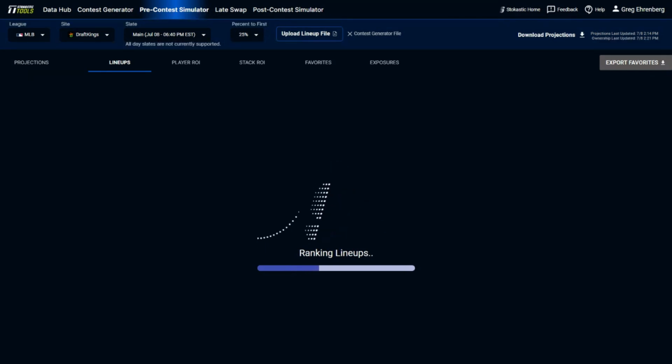And these are all being accounted for in the sims for the ultimate endpoint of trying to identify, of all those lineups we built in the contest generator, which ones are expected to be most profitable. Because what is going to happen as the slate is being simmed out all of those times is the lineups are then going to be ranked.